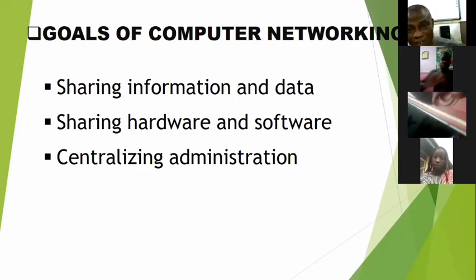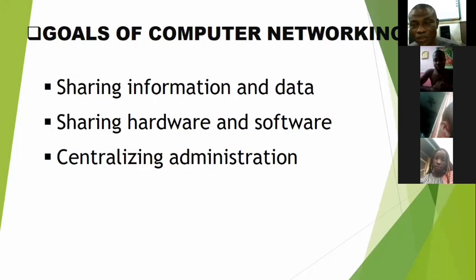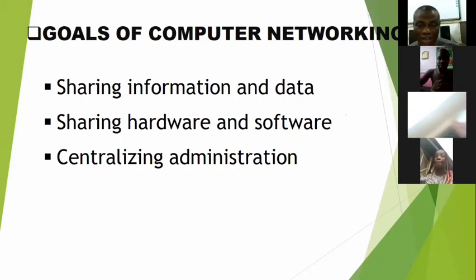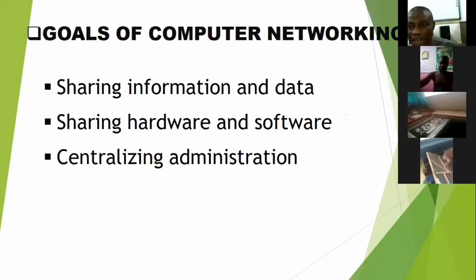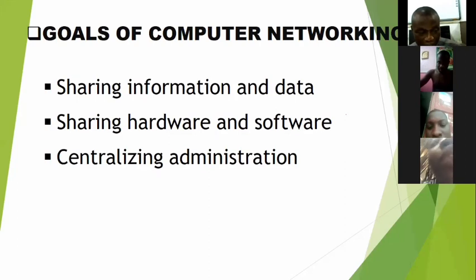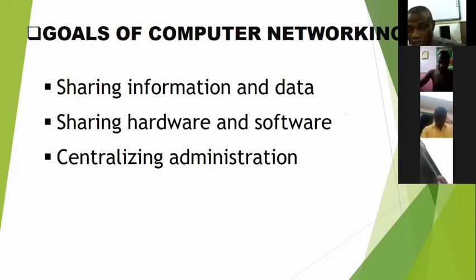But in a network environment, a printer is connected to the server and all the other units or devices called clients are connected to the server in turn, so that you can sit at the convenience of your bench and send a document for printing, and you just move to the server and bring out the printed document. If several persons send at the same time, they are queued up and printed in the order in which they are sent. So that's a basic rationale for networking, sharing of hardware. There are several other hardware devices that can be shared, like scanners. A scanner can be shared in a network too.